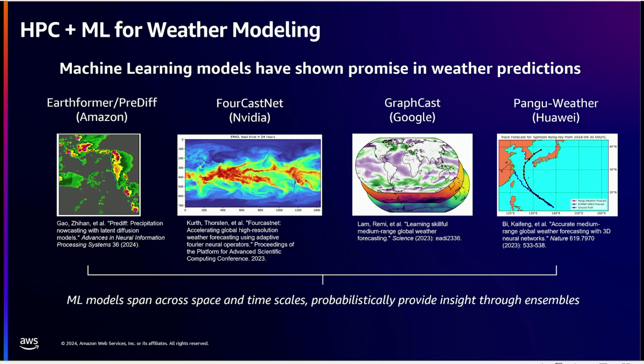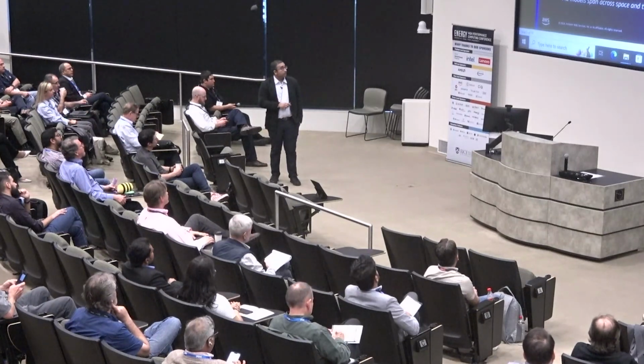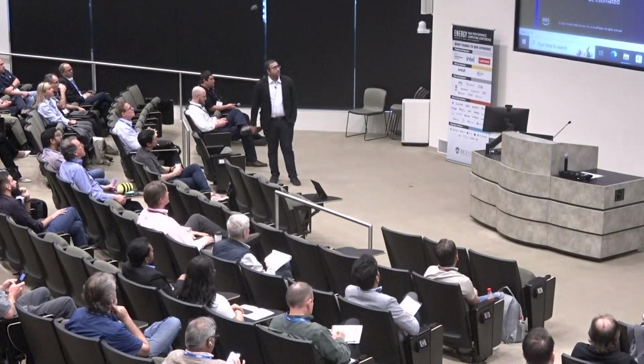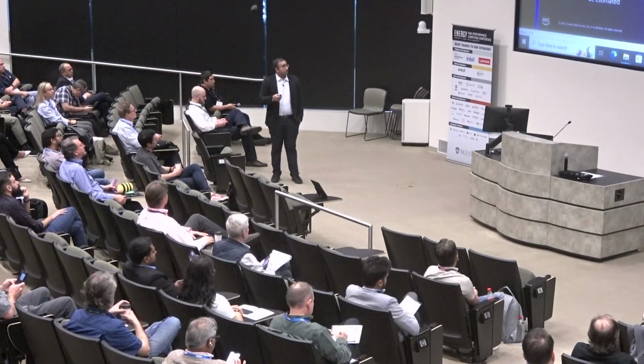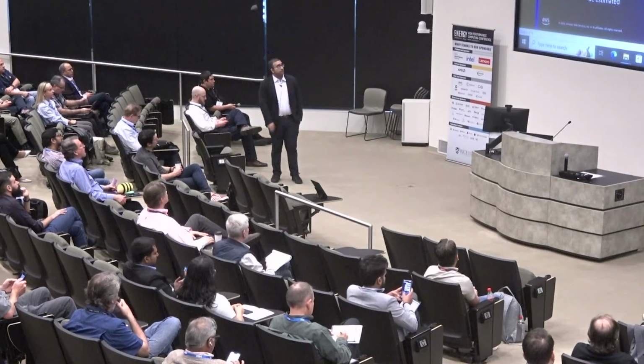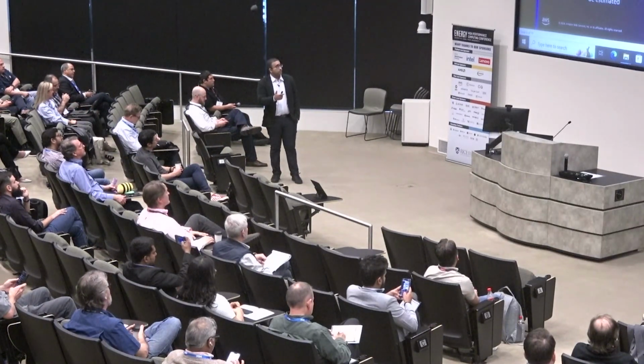And the key to getting value out of these types of ML models is the capability to run ensembles and probabilistically get forecasts and insights from there. And I'll show some examples of this. But going back to my earlier point, weather is something that affects a lot of different things. Specifically on energy production, I'm going to focus on wind farms, but the same thing could be extrapolated.